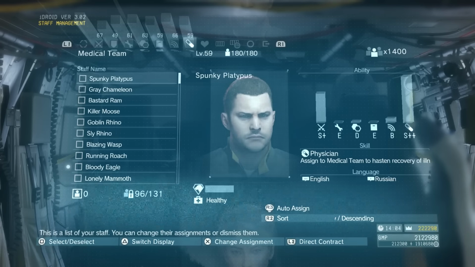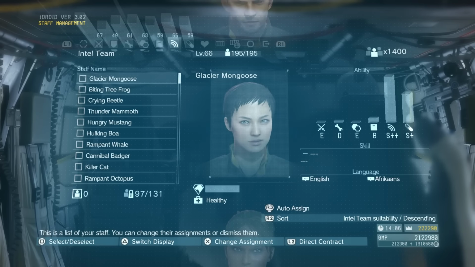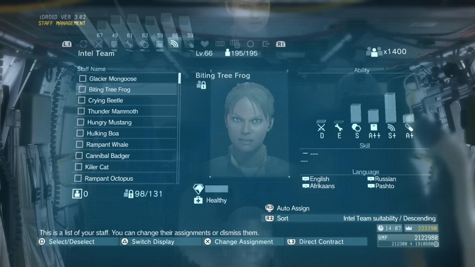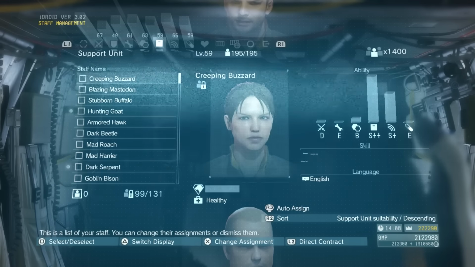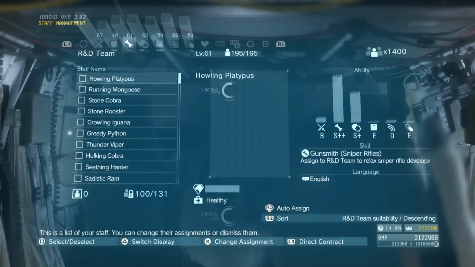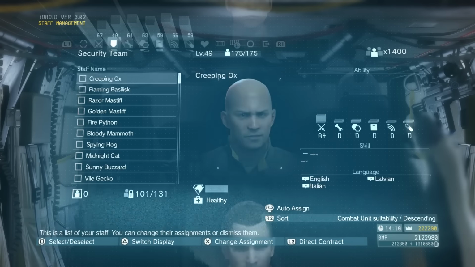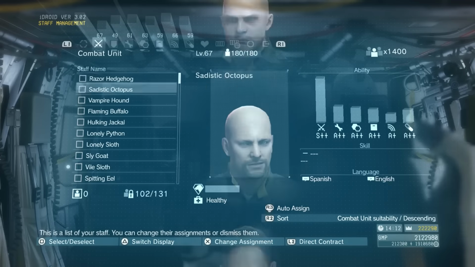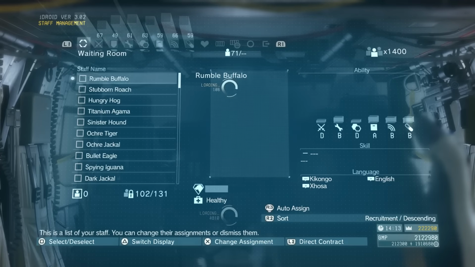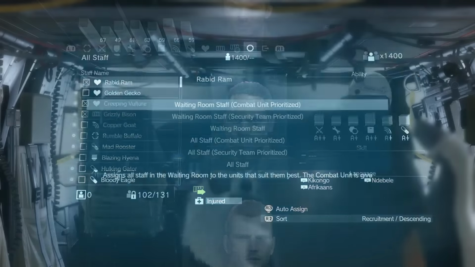But first we're gonna hand out some contracts. I remember after the Truth Revelation mission, we got some guys coming in right here with some double S++ ranks. A girl, Glacier Amongu, she's got some goddamn skills. Creeping Buzzard, she's got some goddamn skills. Hold that contract. The Blue Salamander, he's got some skills. Hold that contract. Howling Platypus, you got some skills. Hold that contract. That boy's so bald-headed. Razor Hedgehog. Why are the most skilled dudes in my combat unit so bald-headed?